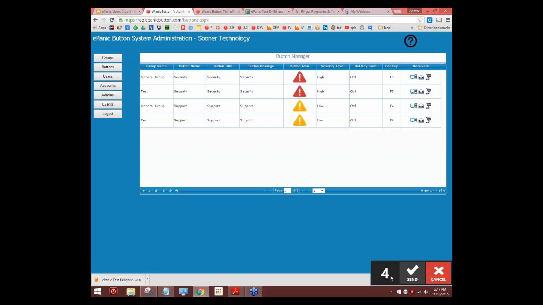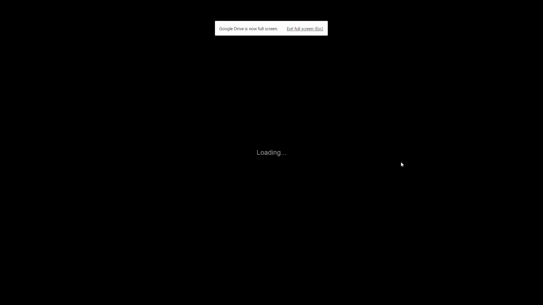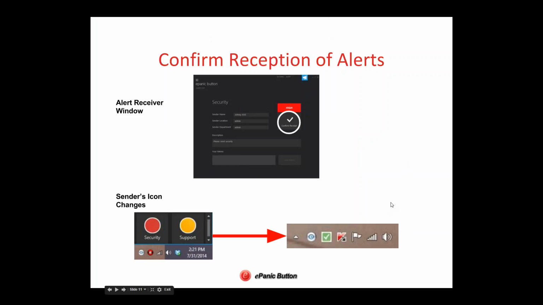But if you look at my test button, I just created a test button earlier. I click it, and now I have 5 seconds, 4 seconds, 3 seconds to cancel it or send immediately. Let me show that to you again. I could cancel it, or I could send right now, or if I wait till the end of that countdown, if it goes down to 0, it goes off. So that's pretty neat. If some bad guy makes you get up out of your chair, they come in and threaten you, and you have just enough time to hit that button or use your keys, and then they say, get away from your computer, that countdown will still go on, and if you can't cancel it or send immediately, it's going to go out automatically. So that's a pretty neat feature.